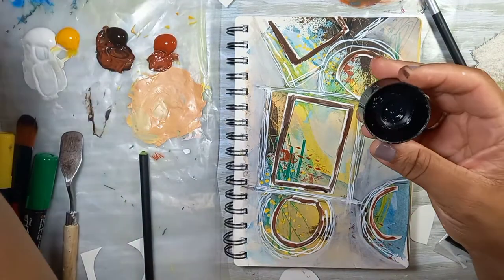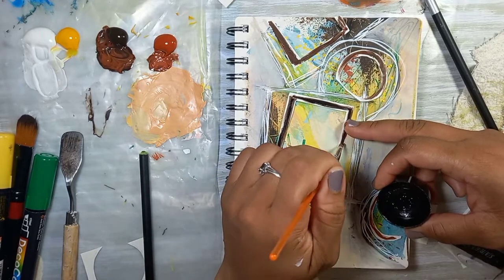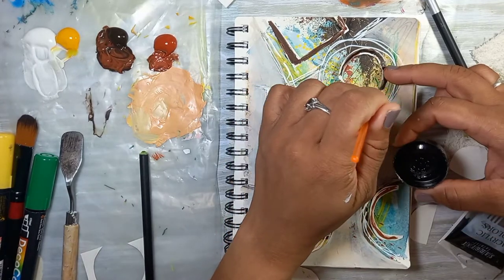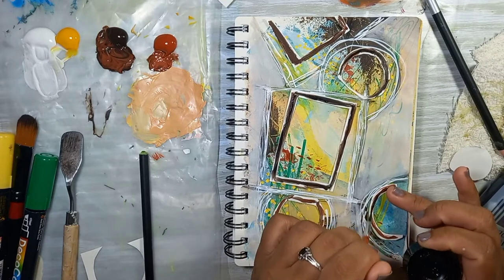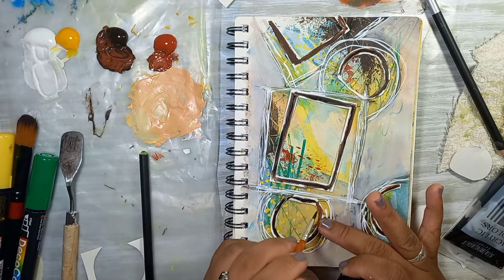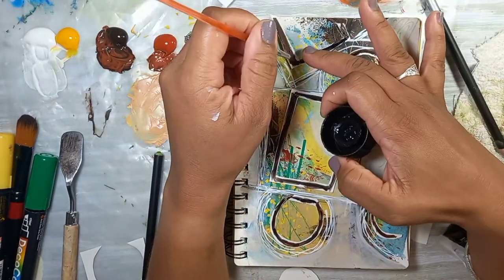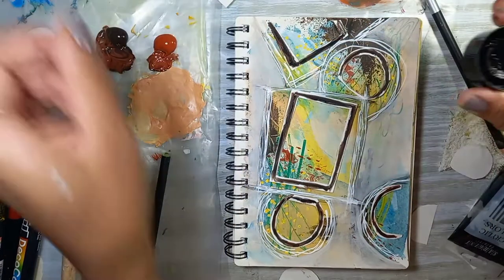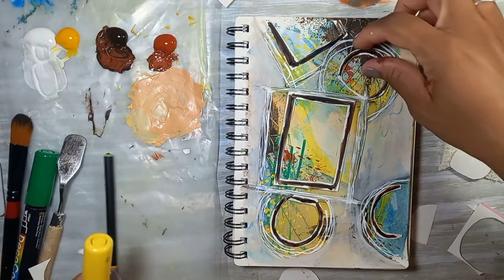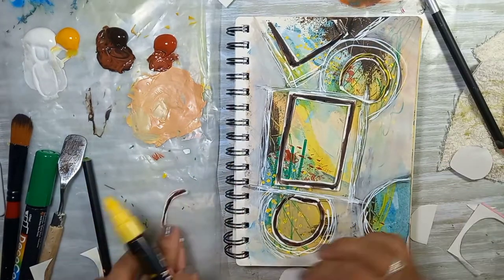And it still wasn't dark enough for me, so I decided just to add some black in some places to help it stand out, quote unquote, a little bit more on the page. So that's cool, but then I found it wasn't really matching with everything. It wasn't going together with everything. So I'm just gonna go in and add some yellow on all of them, hoping that that helps.